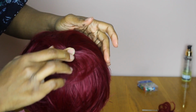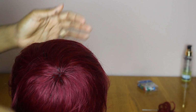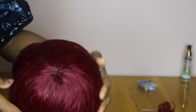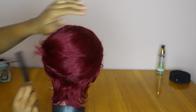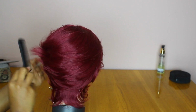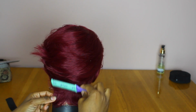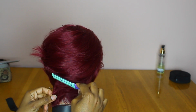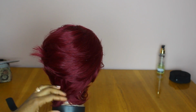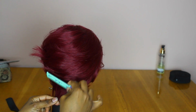So this is what it looks like after closing it up. Right now I'm going to start cutting the pixie and just shaping it up generally. You can use your clipper if you know how to handle the clipper. I don't know how to handle a clipper, so I'm using my shears because I find that it's easier to use and it's easy to control.